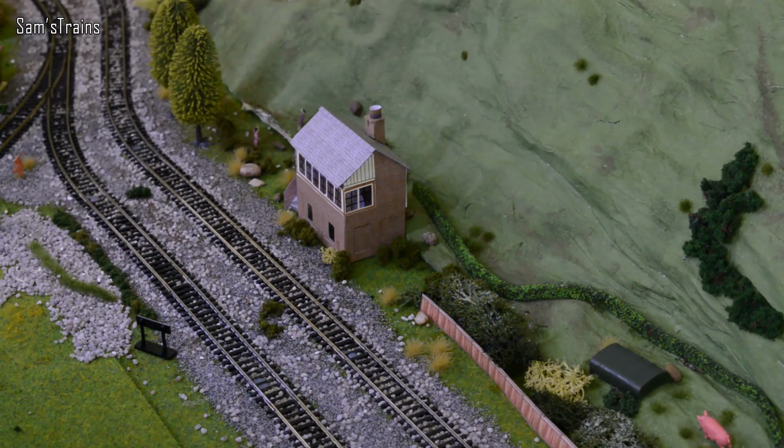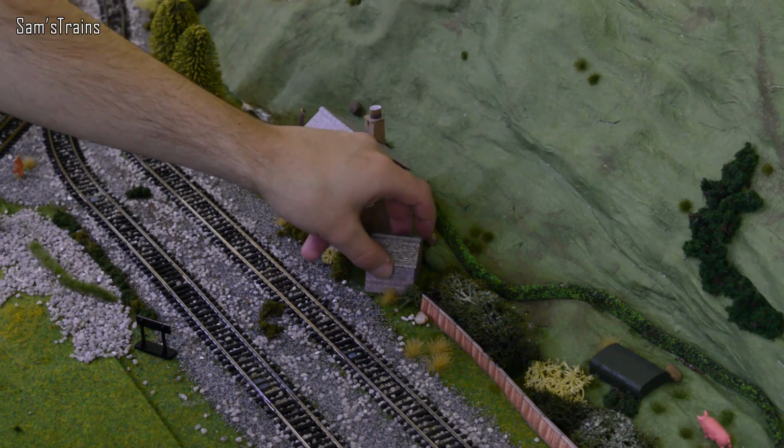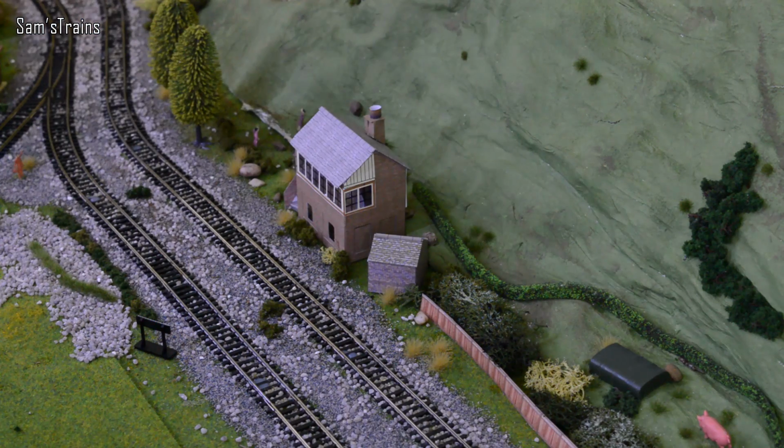Okay, so here's the finishing touch then. A little hut that will just add a little bit more to the area. So yep, that's the finishing touch. I hope that looks alright. I suppose I'll have to wait till I've seen the videos back and see what it looks like on camera. But I think that's good enough, so I'm going to start putting back the scenery now and getting a bit of a clear up.